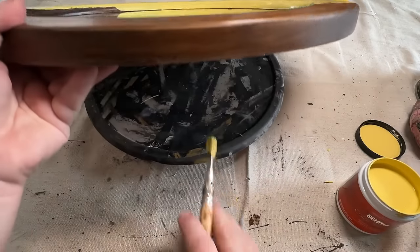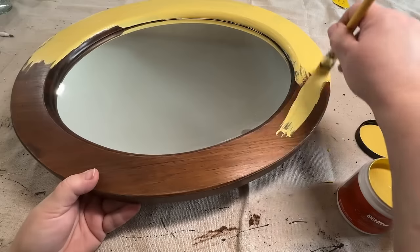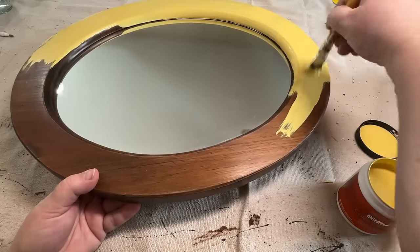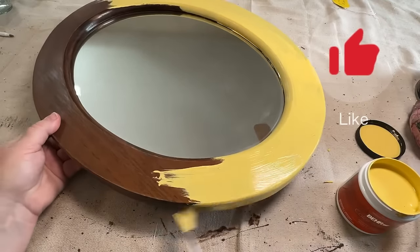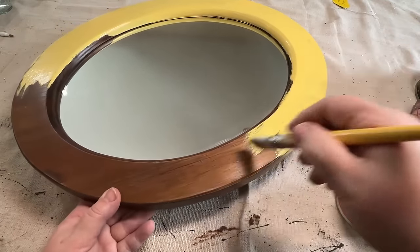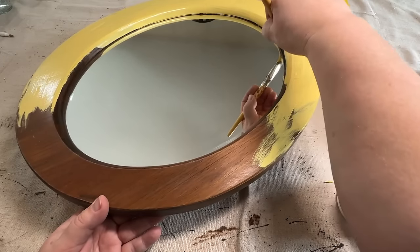Now this is where one of those little Lazy Susans come in handy. This fits perfectly on the top and I can just spin it as I go. It makes things so much easier. Don't have to worry about it getting all over everything.